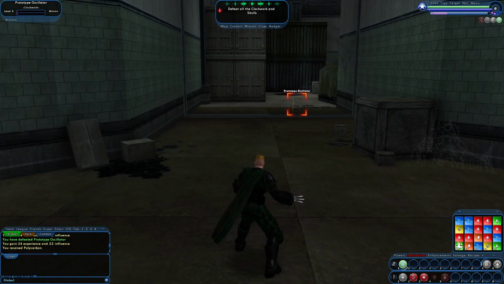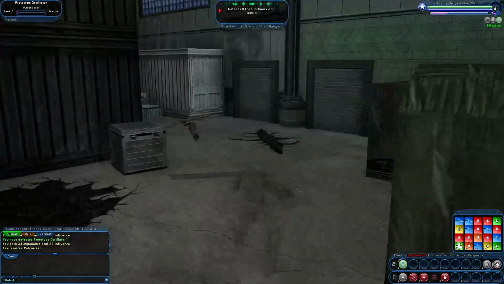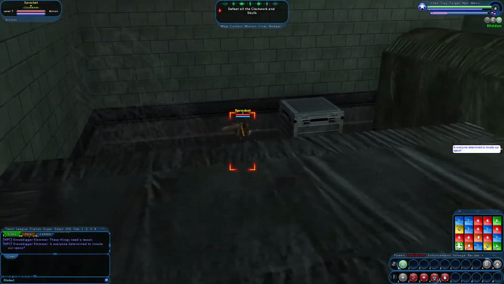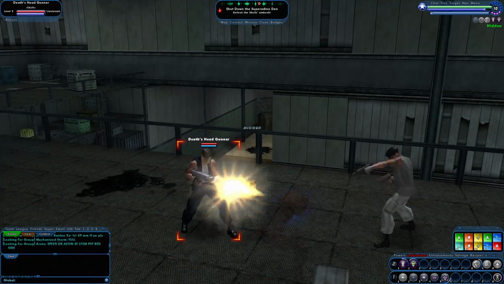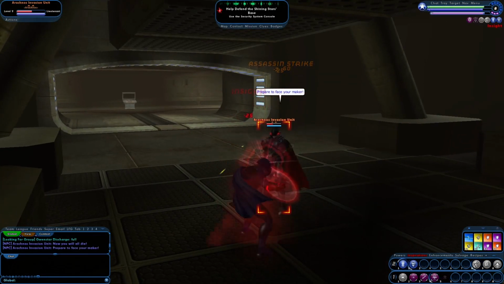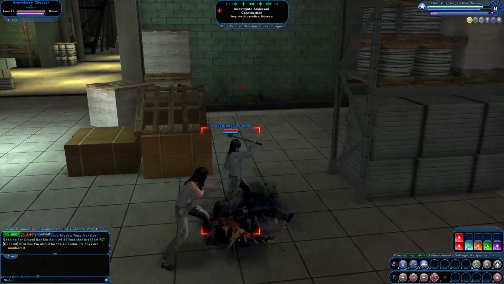Now I want to move on to the different types of power sets that you have in this. As I mentioned, they're a lot like the scrappers. So you get the scrappers primaries and secondaries with those few differences that I mentioned. So you get things like ninjutsu, dual blades, you get psychic, and spines for your primary and attacks.